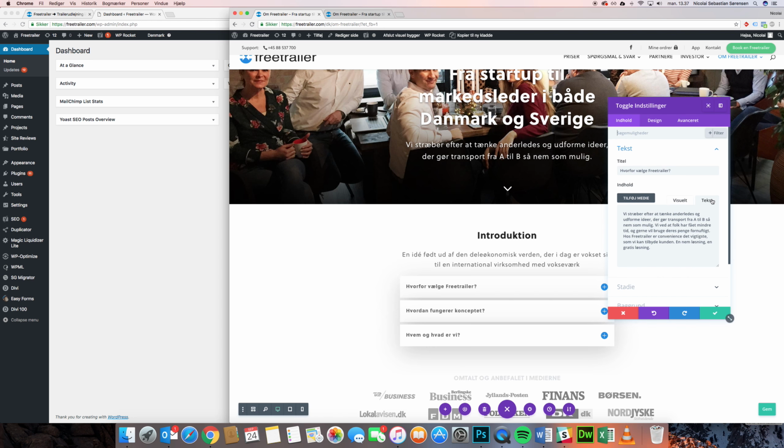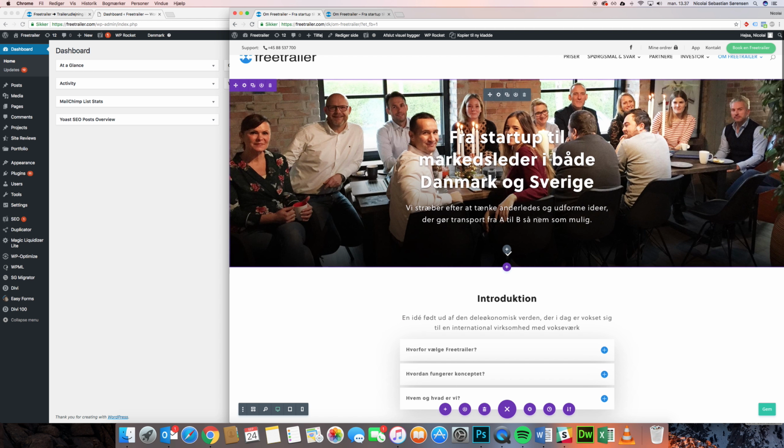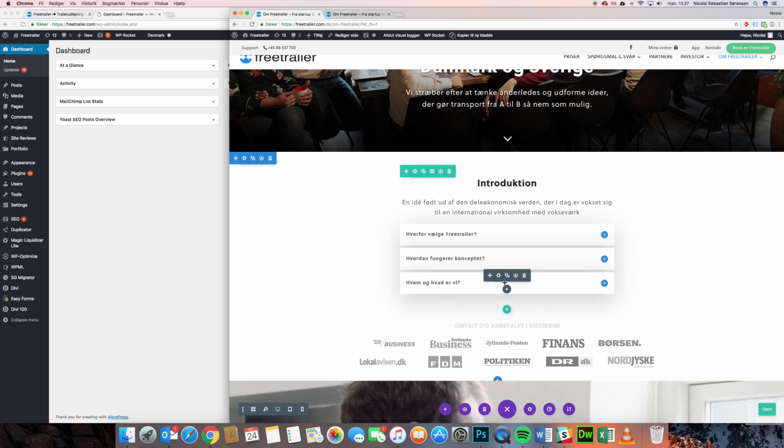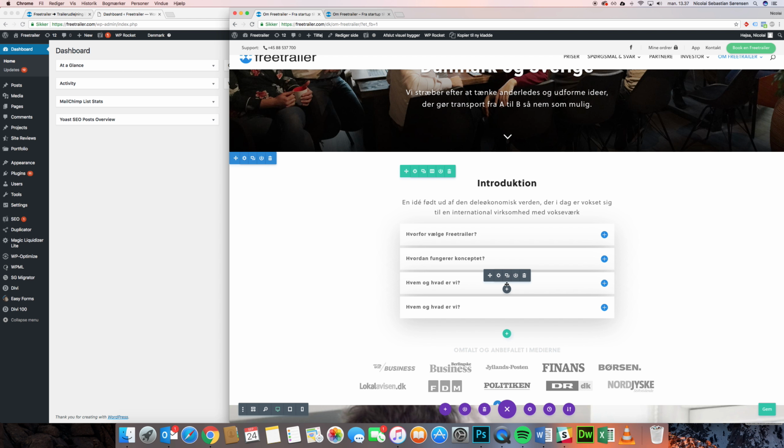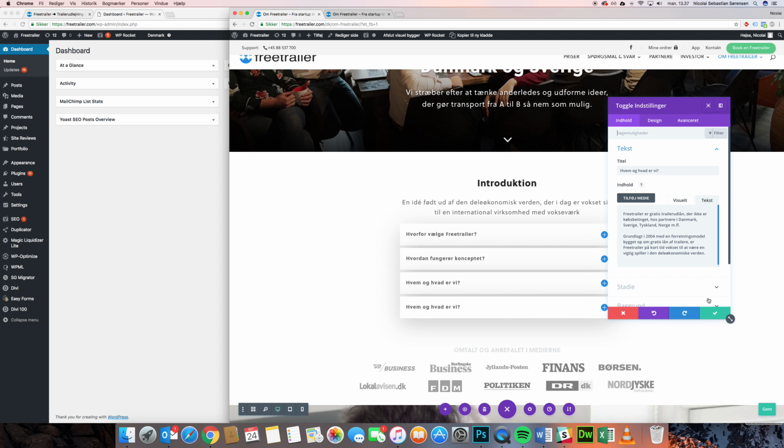Let's take another example. This is a toggle, which means if you click on it, this text is going to show up. So we have title and content. Very basic stuff. The next thing, let's talk about the duplicate function right here. Whenever you hover something, you have move, settings, duplicate, save to library, and delete. Let's start by showing the duplicate, because that's really so easy. So we just duplicate it.